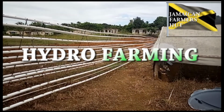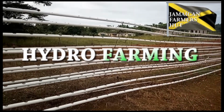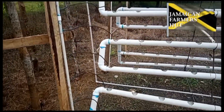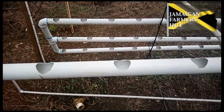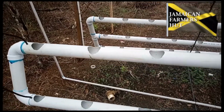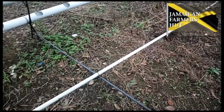Hydroponic. Don't know if I'm pronouncing the word right, but yeah, hydroponics. As you can see, there are some holes in the pipe here, and each hole is gonna hold a plant. There's a pipe inside here that goes way down to the bottom.